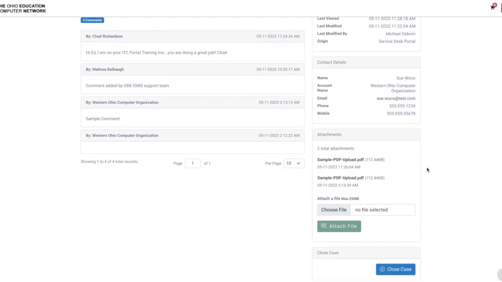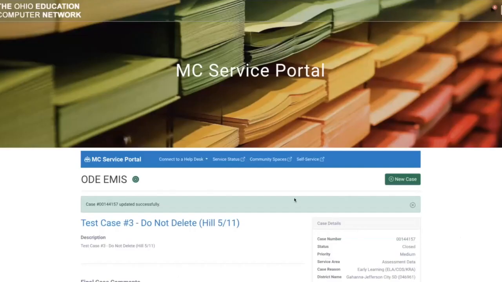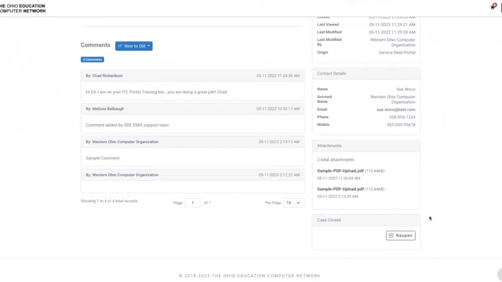If you don't need it to be open anymore, you have the option to go in and click on Close Case, but you are required to enter the final case comments. So once I've done that, I can click Submit Comments. And now the case is closed. The status has changed. If for some reason I need to reopen the case, I can click Reopen here, and it will reopen that case.